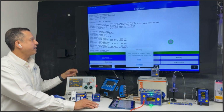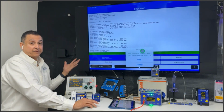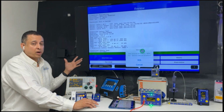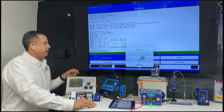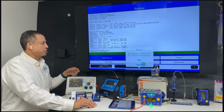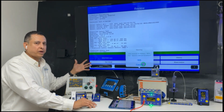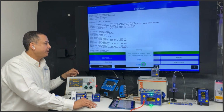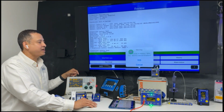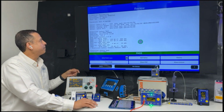And then same thing as before. You can see here I'm getting a warning message. It's letting me know, hey, I have 955 records. I may want to consider uploading them to my CMMS or to my cloud drive. And so it's just an alert to let you know, hey, your storage is getting almost full. So we can store 1,000 records, but once you get up to every 100 records, we give you a little alert saying, hey, you may want to do that. But once you get past 900 records, we do it almost every 10 records, I think is what it is.